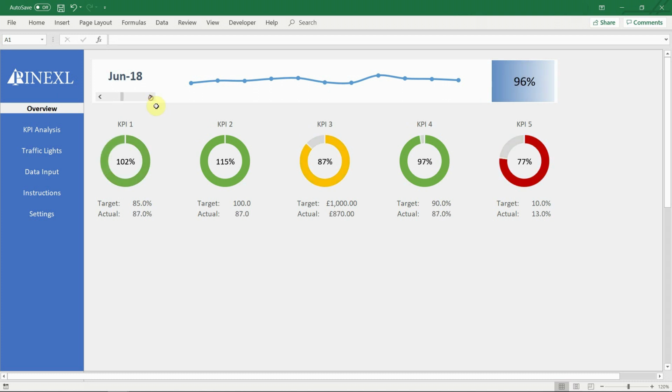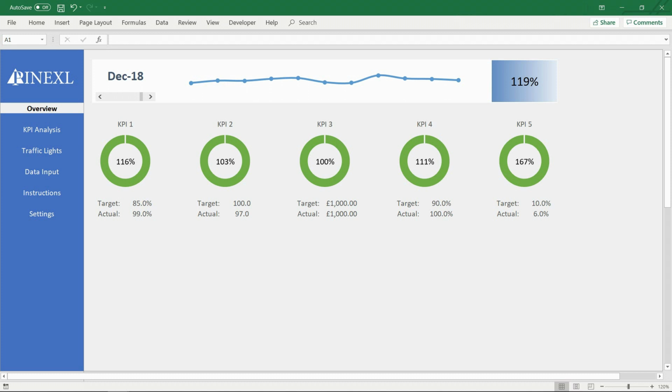Under each chart, the target and actual value is displayed for the respective KPI and month. On the top of the sheet, you can find a line chart which serves as a spark line, representing the average actual versus target percentage between all KPIs for each month. On the right, we have a bar chart showing the average actual versus budget value between all KPIs for the selected month. The month for which the data is displayed can be easily changed through the scroll bar under the month. It controls all relevant charts in this view.